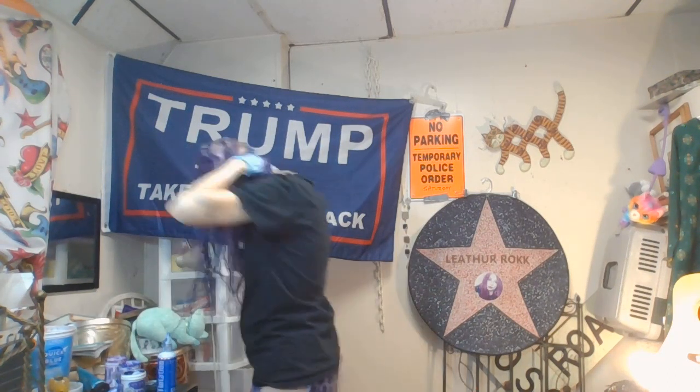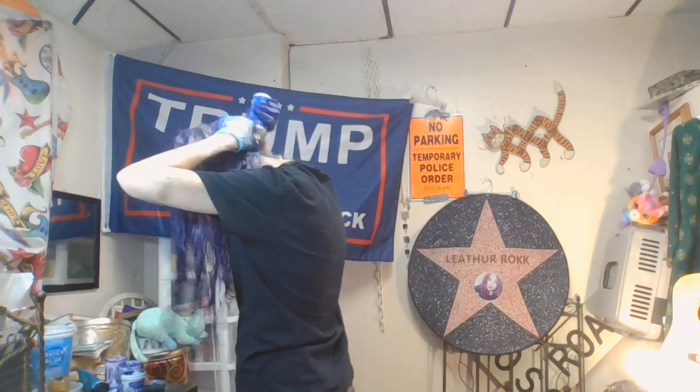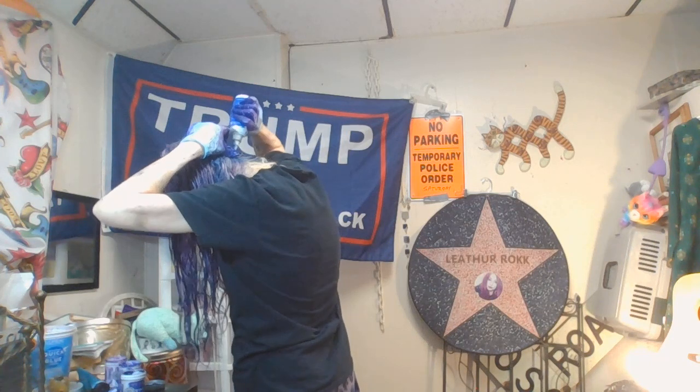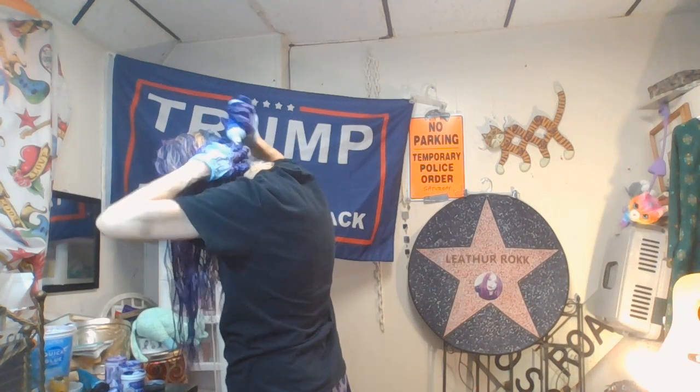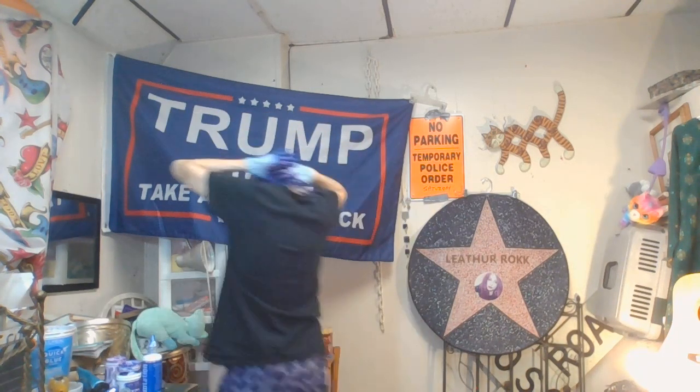Now this is a liquid instead of a paste, so you can actually squeeze it. What I'm doing here is putting a bunch right at the nape of the neck that nobody's going to see unless I pull my hair up.